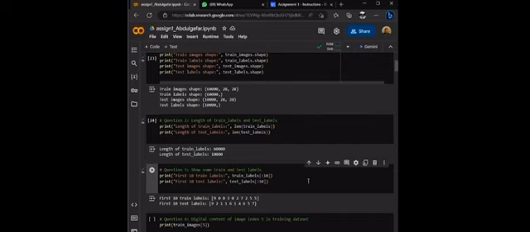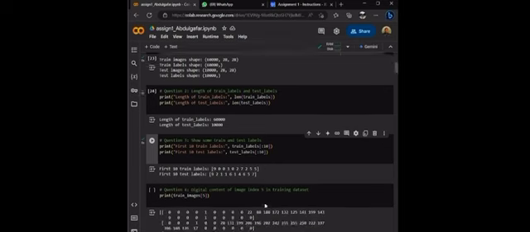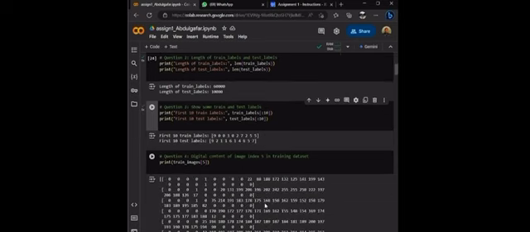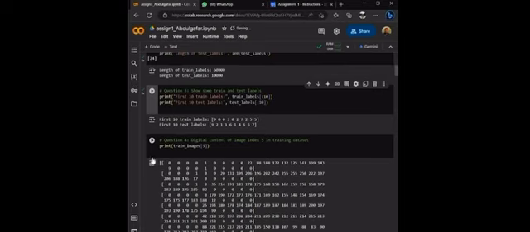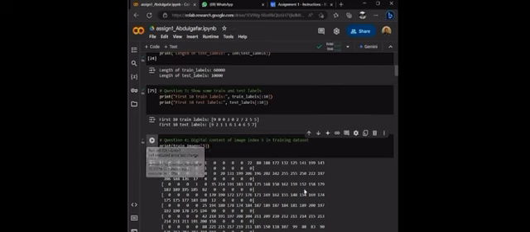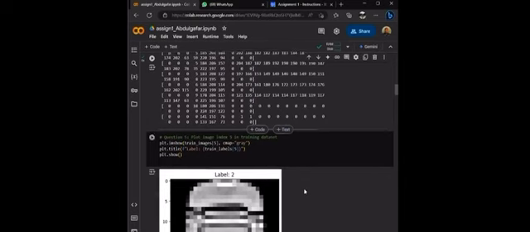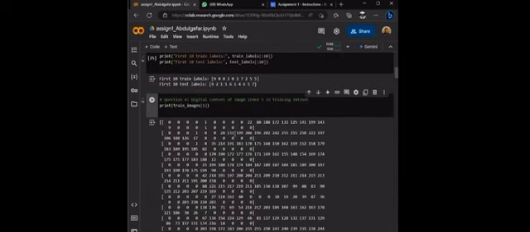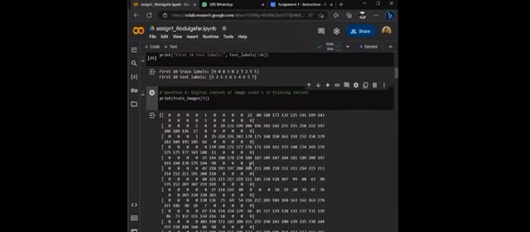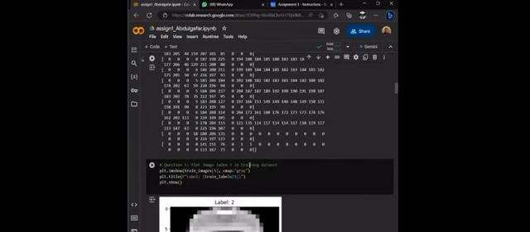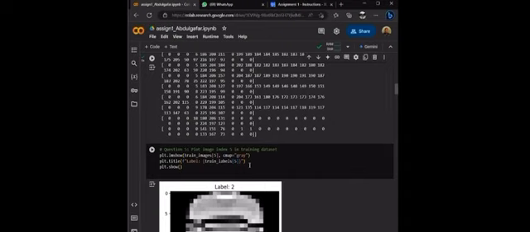It says show some train and test labels, which is what we did here. The first 10 train labels are 9, 0, 0, 3, 0, 2, 7, 2, 5, and the first test labels were done the same way. Then it says we should show the digital content of the image at index 5 in the training dataset, which is just printing the train images, about 5 of them, right? We did this as well, and the set of images was actually shown here.